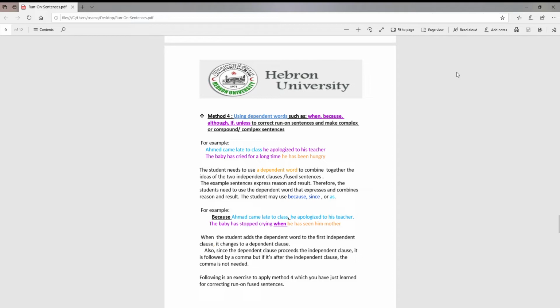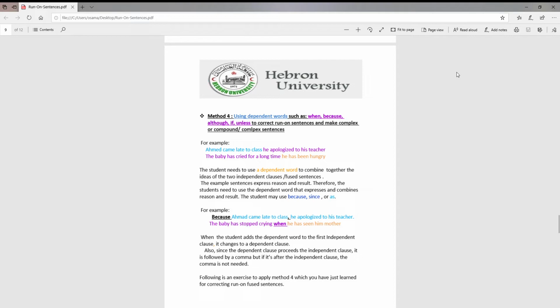When the student adds the dependent word to the first independent clause, it changes to a dependent clause. Also, since the dependent clause precedes the independent clause, it is followed by a comma. But if it is after the independent clause, the comma is not needed.